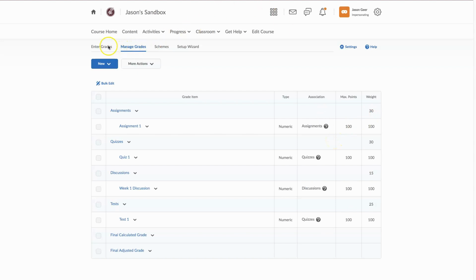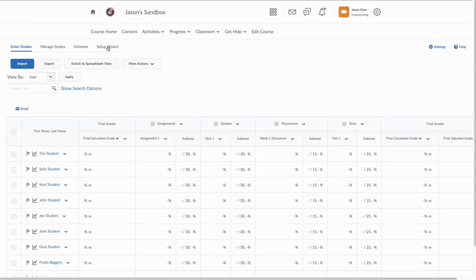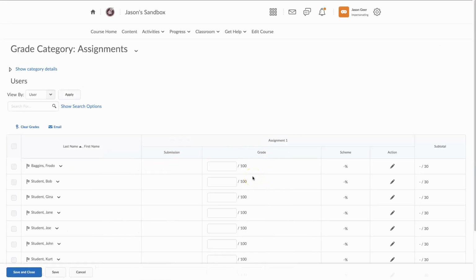Now I'm going to go in to enter grades so we can see the gradebook, and you can see that every student that has been enrolled in this class has been added to the gradebook, and all your assignments, quizzes, discussions, tests, etc. have been automatically populated in here. Now if you want to go in and grade, you can grade all here, and you would manually enter in these grades.